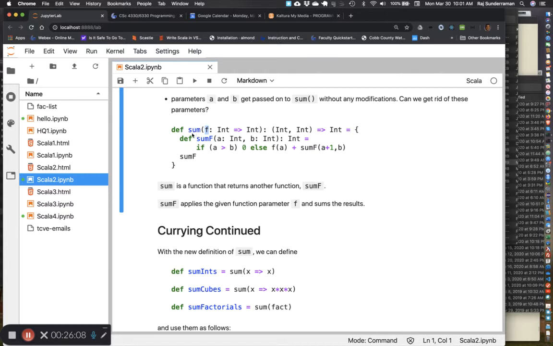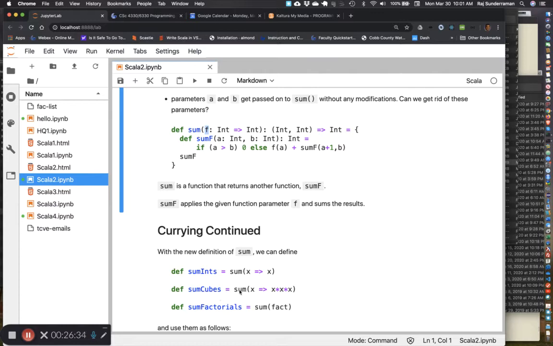This new version of sum expects a function as input, the f, which is the id function in this case, x arrow x. So that becomes the value of this f, and that's all it expects, only one parameter. It doesn't expect the a and the b here. Got it? So when you call sum, you have to provide only the f.